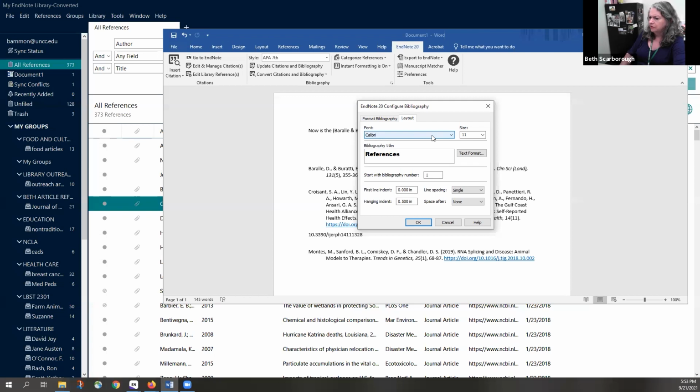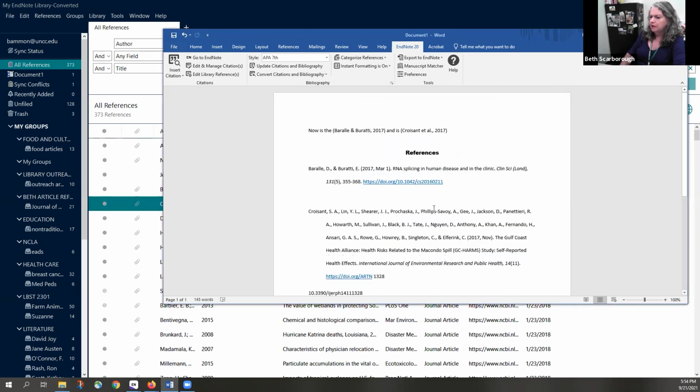And here, within the body of the bibliography, this is where the font and everything is. Then line spacing in APA is supposed to be double. So if you are using APA, that would be where you would change that. And this will stay like this unless you create a new document. So it should stay in there.